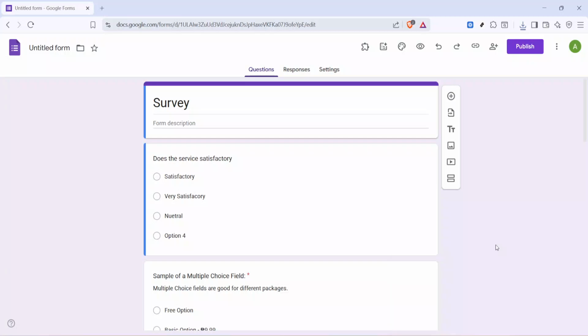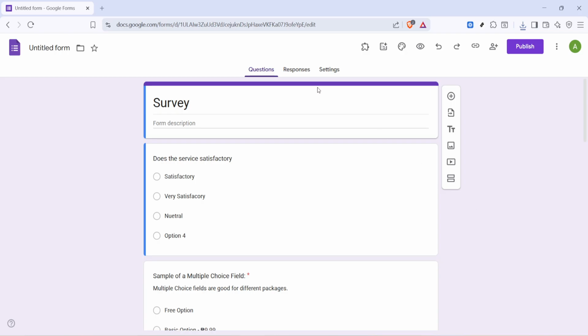In today's video, I'm going to teach you how to create a forced copy of Google Forms. This is a quick way to share a form as a template so that anyone who opens your link is taken straight to a Make a Copy screen, ensuring they get their own editable version and your original stays untouched.